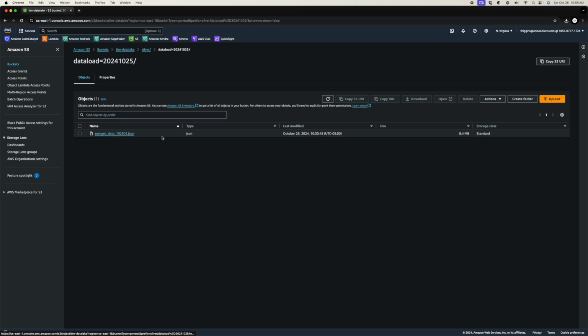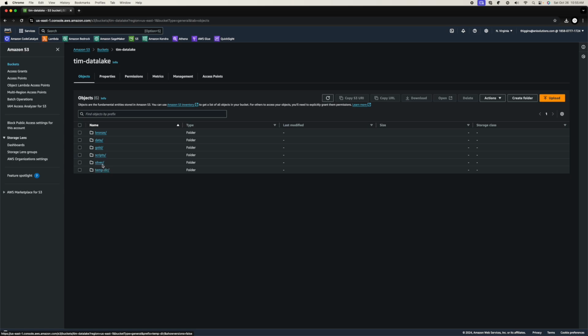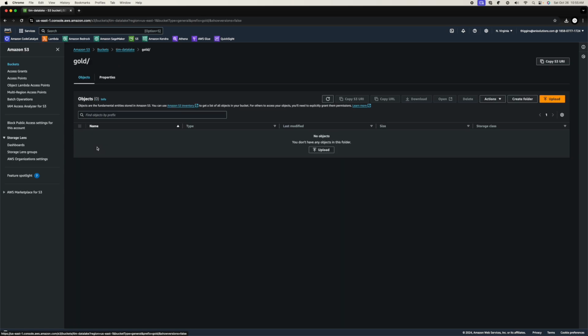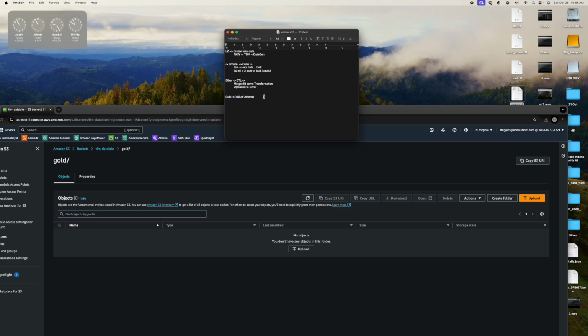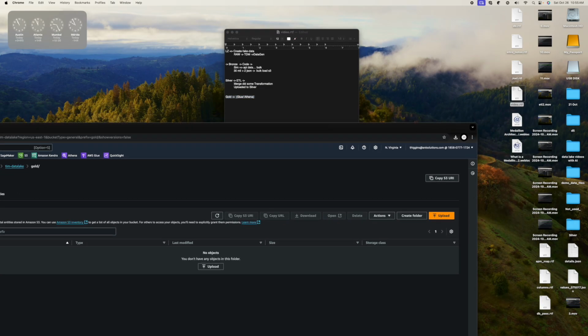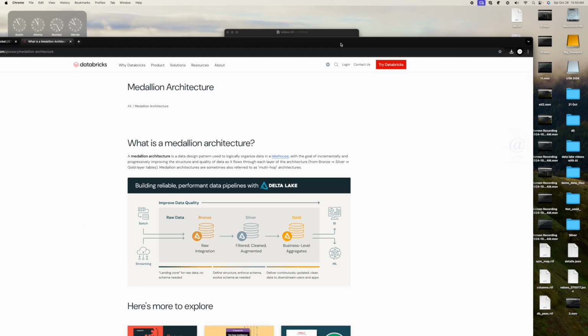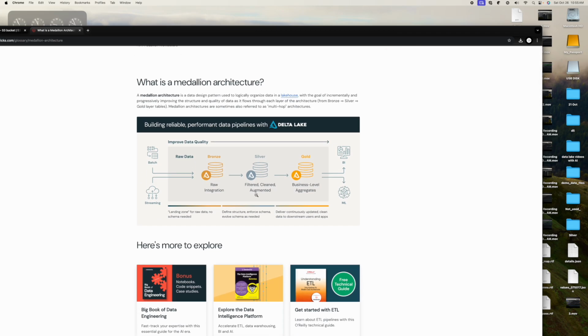We dumped this into our merge. Then we brought that into our Athena. We crawled it, stuck it into a table. And then from there, there's a lot more we can do with it once it's at that point. At that point, we could actually do things in Athena and write it back to here if we want to. We can save it off into a dashboard in Quicksight. So there's a lot of information, a lot of cool things you can do with it, but I hope that kind of gave you an idea. The whole point was just to kind of lay out this whole medallion concept here and how you could use it and why you would want to use it, right?